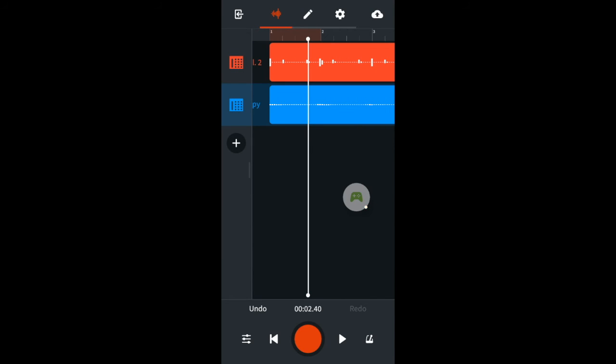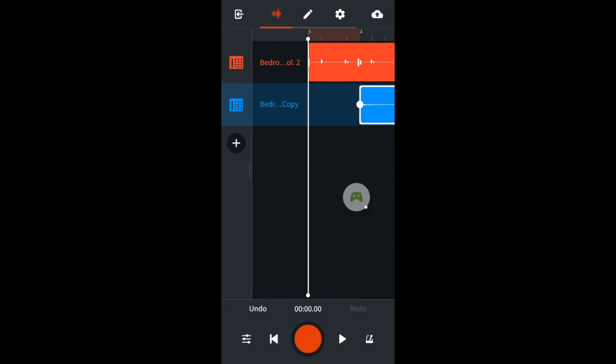And if I don't want track 2 to start straight away at the beginning, I can just click on the track so it's highlighted, and I can then just drag it and then it will click into place. So it's now starting from the second bar instead of the first bar. So if I just move it back to the beginning of the track, and now I can play. And that's just the basic principle of recording the pads on different tracks.